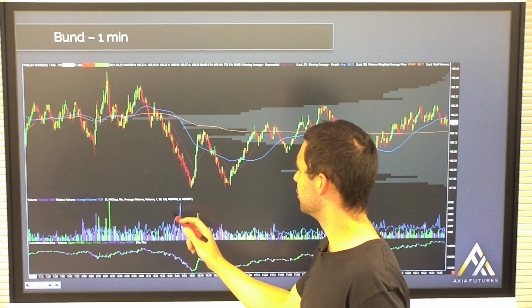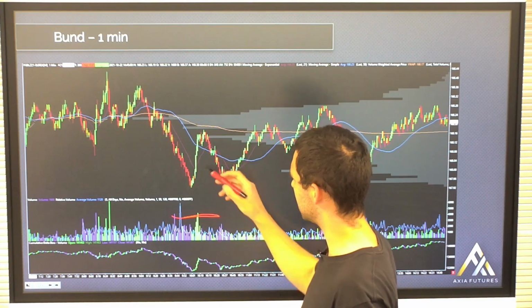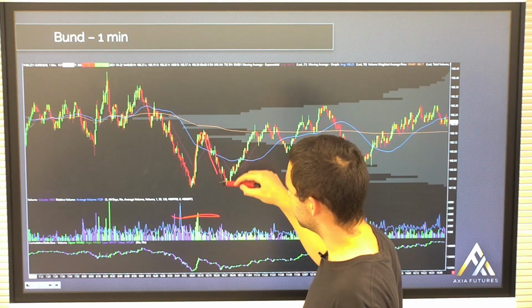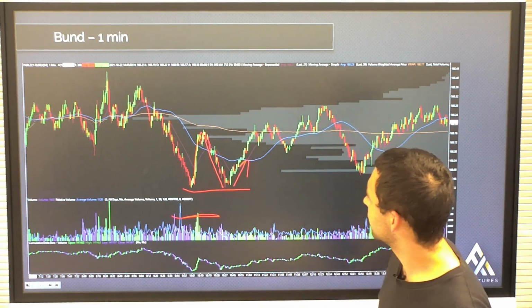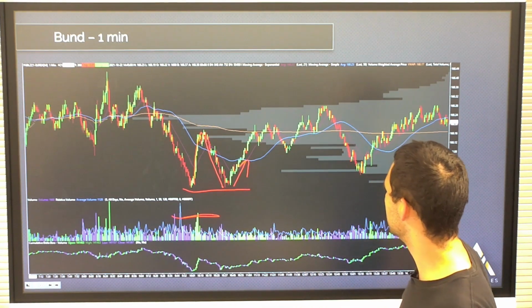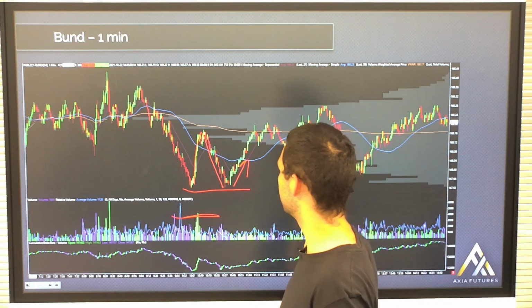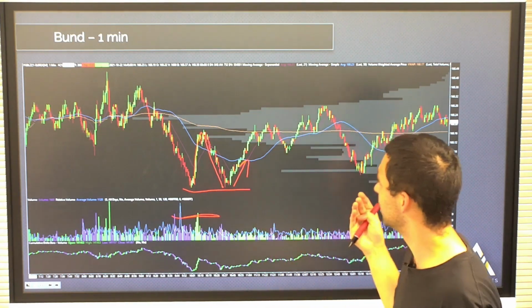There was like an overnight low somewhere down here that the market didn't quite get to. It pulled back, went back to the low, again traded the same price, and then pulled back, so it left you a bit of a ledge low for the future. So another trade idea for maybe later in the week, I'm not sure.